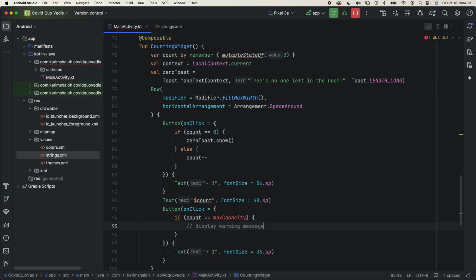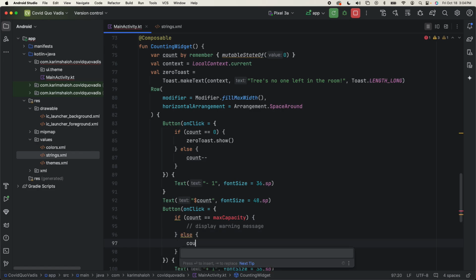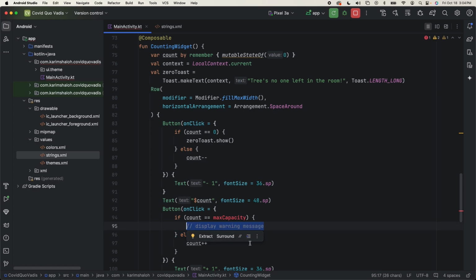A different warning message this time. Else, we're going to go ahead and do the increment. Okay, so nothing happens if we're at capacity except displaying the warning message. So count doesn't do anything. The code doesn't do anything else except display the toast message.